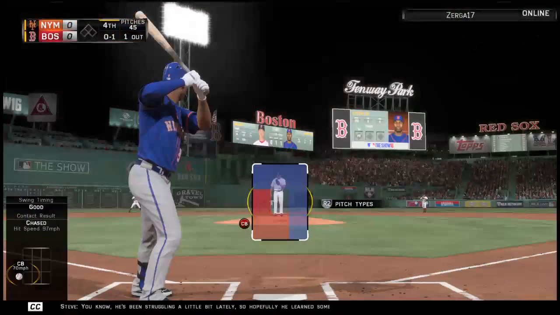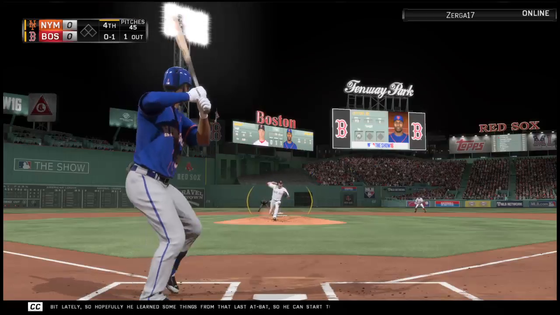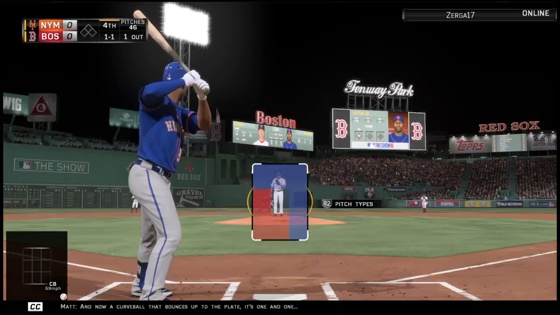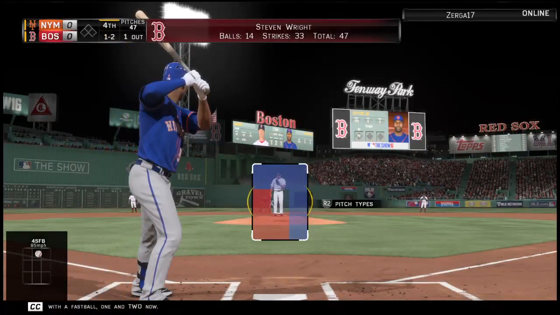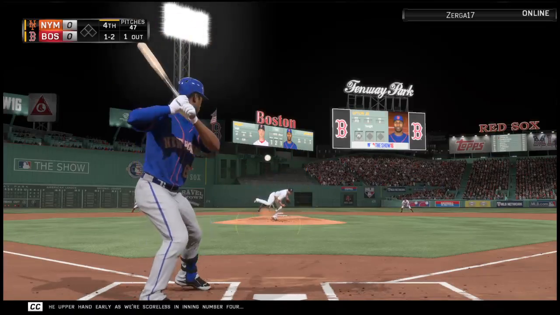You know, he's been struggling a little bit lately, so hopefully he learned some things from that last at-bat so he can start to turn things around here with a base hit. And now a curveball that bounces up to the plate. It's 1-1. And he comes back with a fastball. 1-2 now. Pitching has the upper hand early as we're scoreless in inning number 4.